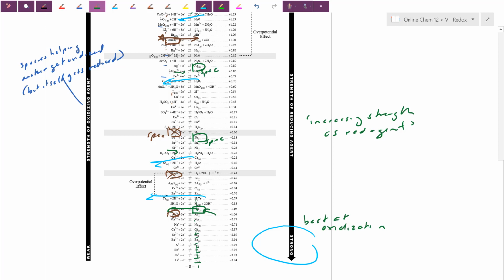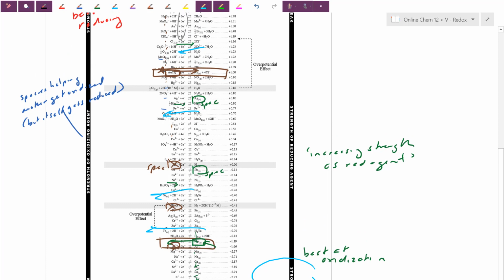And it's like that. We can actually find who's the best guy reducing, who's the best guy oxidizing, and that's going to be your overall spontaneous reaction. For the spontaneous reaction that we're going to look at over the next 2 days or so, we're going to find the reduction reaction occurs higher than the oxidation reaction, and we're going to find that when that happens, we have a spontaneous reaction.